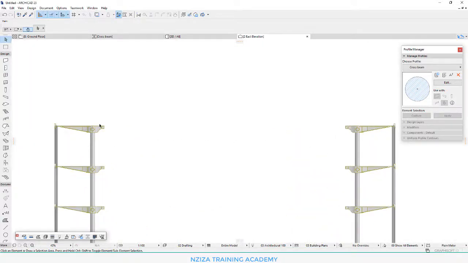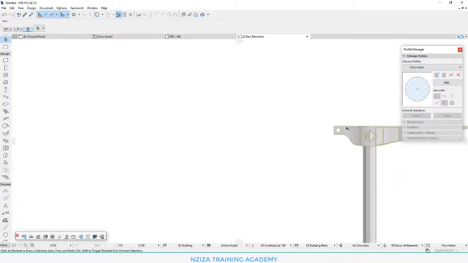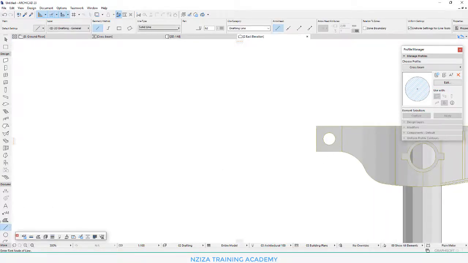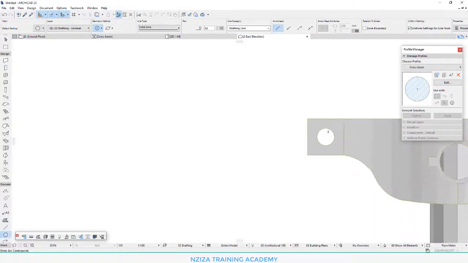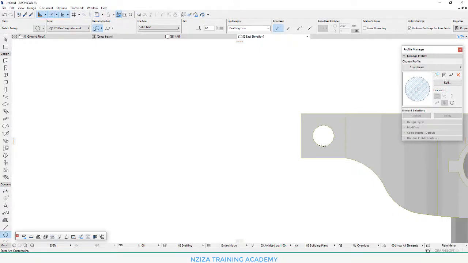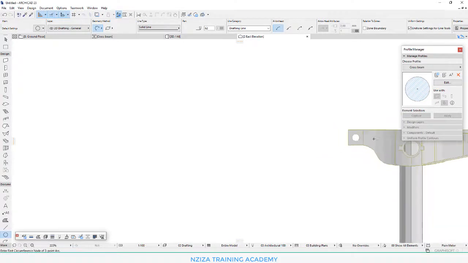Now I need a bridge, okay, a steel beam connecting this. So what I do first is I take the line tool, or maybe this arc, and draw a circle like this.